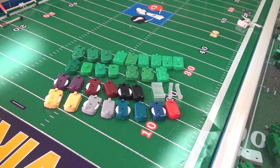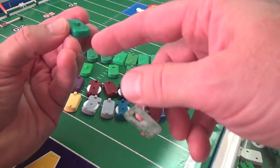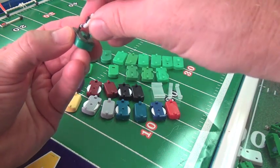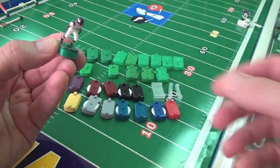So here's a collection of Tudor bases. For those of you who are as old as I am, you'll recognize this. This is what's called a single clip base. I think this is one of the originals. It's got this aqua color. And it's called a single clip base because you see it just slips right on for figures that have the little cutout. So that's the way that worked.